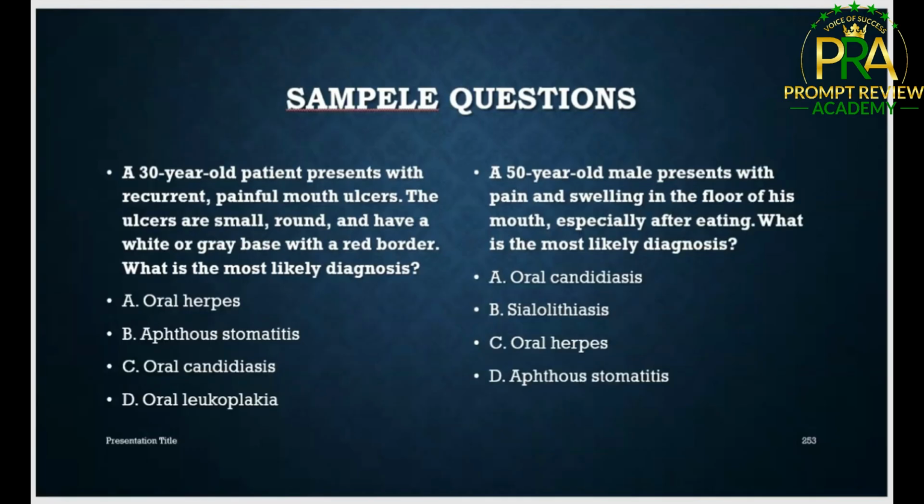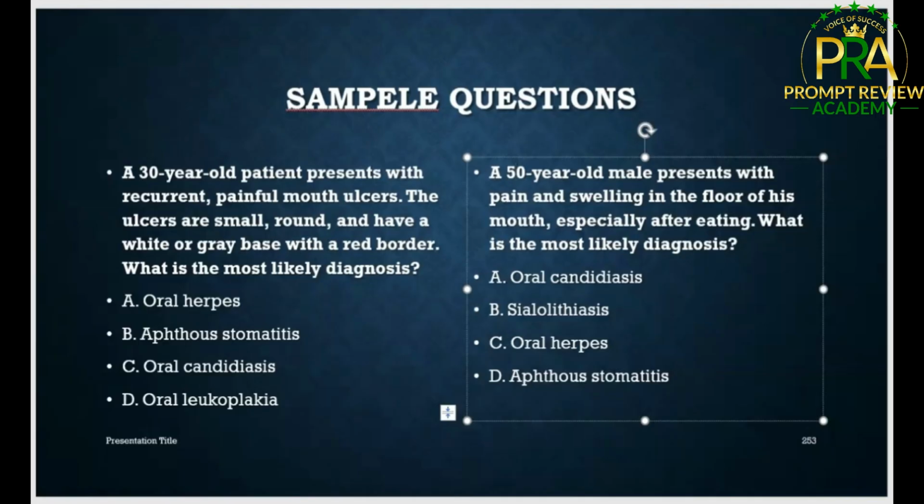Okay, this is a different question. This question is under oral candida, but let's look at this one. A 50-year-old male presents with pain and swelling in the floor of his mouth, especially after eating. What is the most likely diagnosis? So the buzzword here already tells you that the patient has pain and swelling in the floor of the mouth, and it's always worsened with eating. What is the most likely diagnosis?